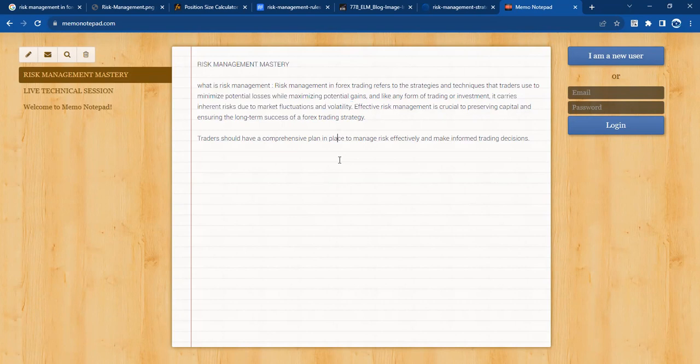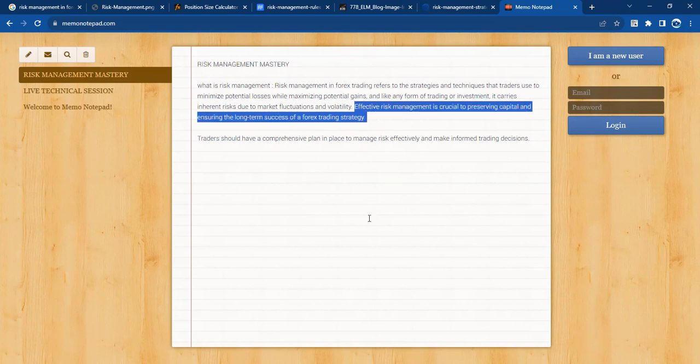So effective risk management is crucial to preserving capital and ensuring long-term success of a trading system. The trading system is not all that you need to know to trade. Risk management is very, very important, right? I cannot stress it enough. You need to apply risk management the right way if you want to do this for a long time, and avoid building an account and then having losses, which is very bad the next day, right?